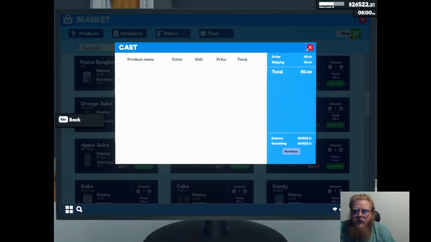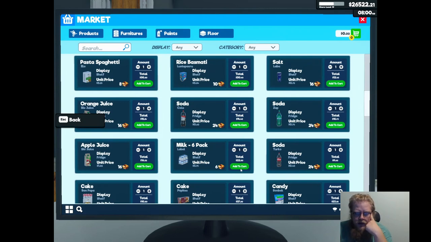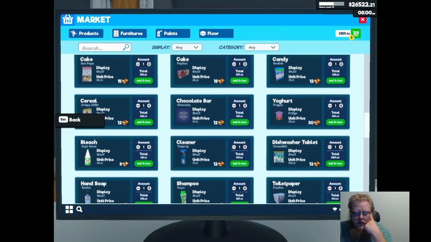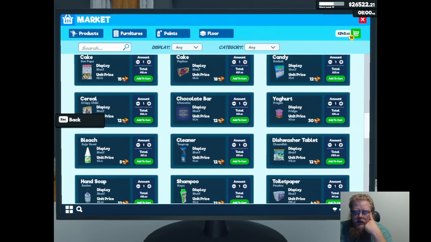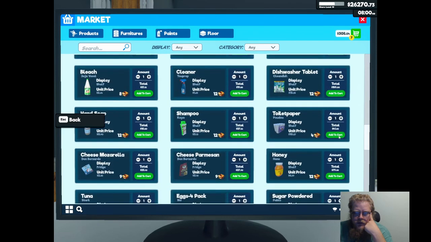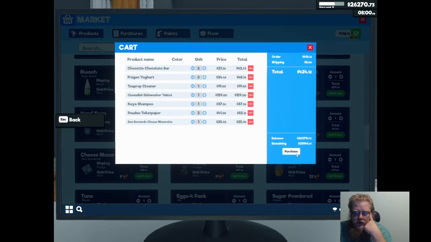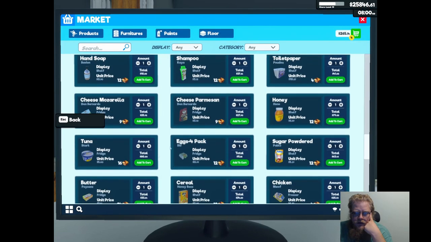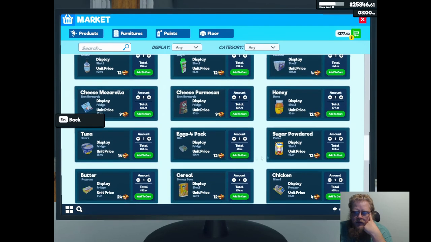All right, going from there. We need milk, eggs, candy, eggs, cereal. Those are purchased. Chocolate, yogurt. I think we're good on bleach. Probably can use more of that. Shampoo, can't go wrong with those. What was the last thing? Mozzarella. Cheese. Honey. Good on that. Probably could use one of those.